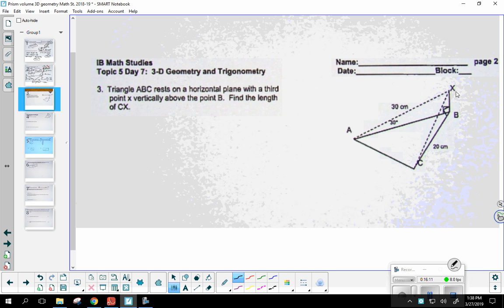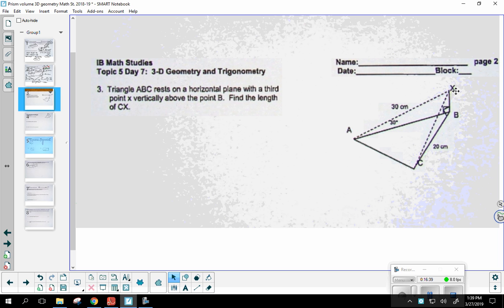Okay. Would you like to maybe try this one on your own? There's only one length we're finding in this problem, CX. Would you like me to give you a little bit of time to look it over? Or does someone already have an idea? They want to come on up? That's what I'm hoping for ultimately, is to get somebody up here to share what they got. But let's say 2 minutes. Let's see if we can figure out what the length of that is in 2 minutes.